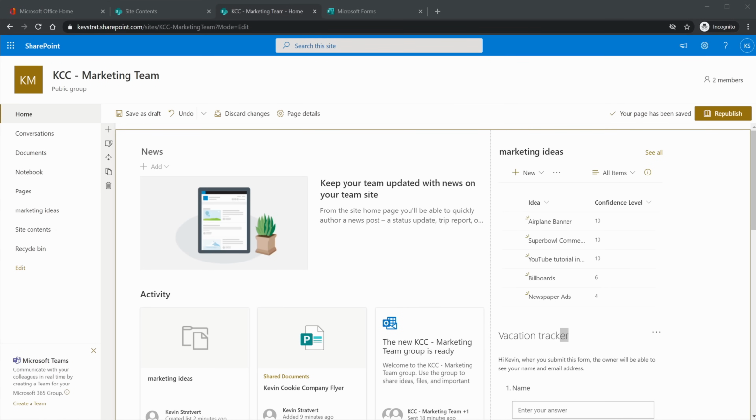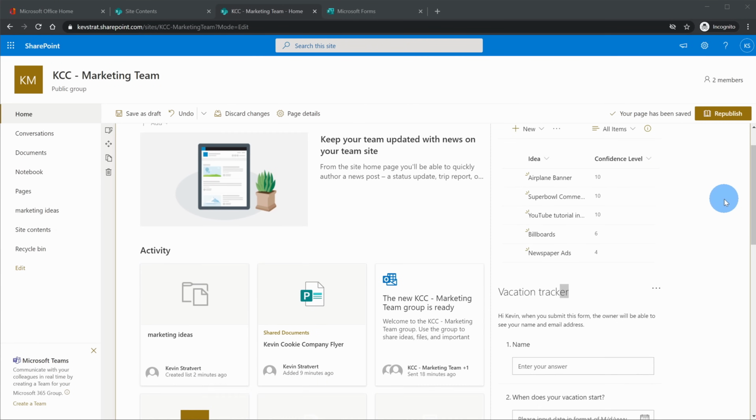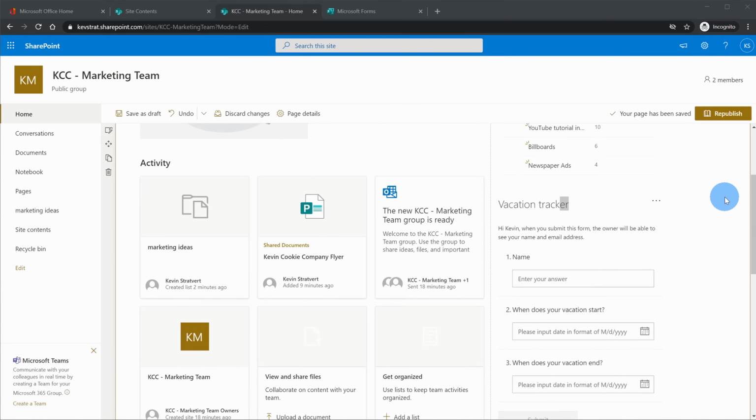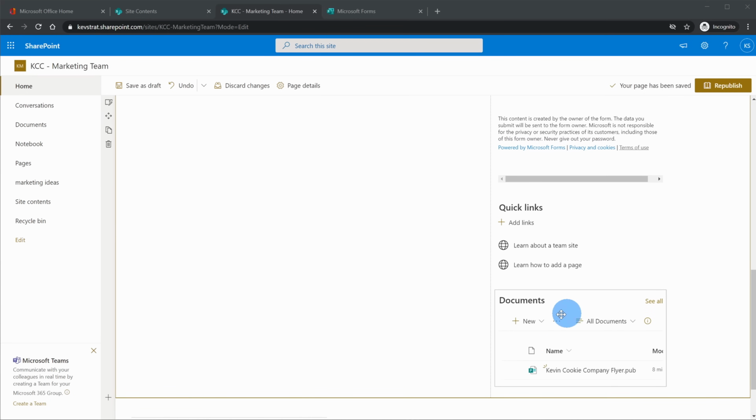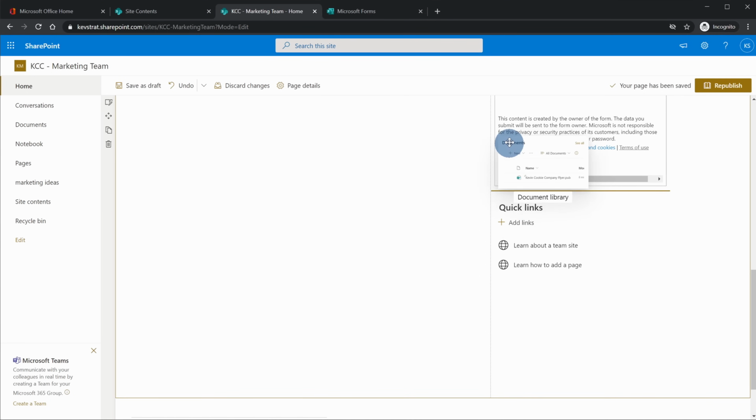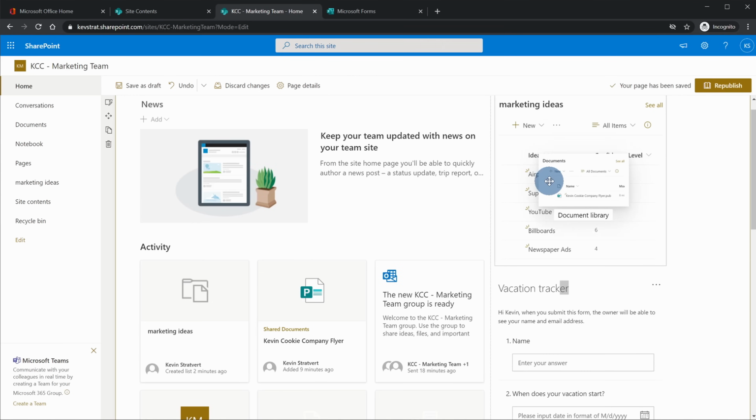I've now started adding a little bit of content to my SharePoint site, and it's really starting to take shape. I can also reorganize things if maybe I want something in a different position. Here I have our documents at the very bottom, and I think people might miss it. I could simply click on this web part and I could drag it wherever I want it on the page.